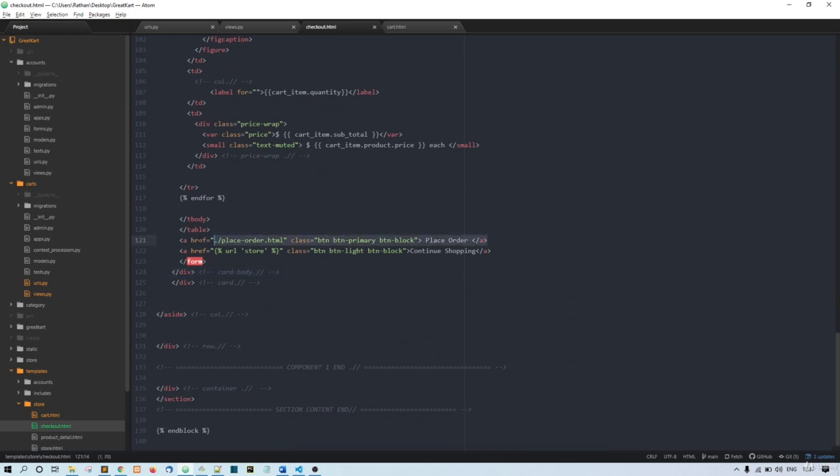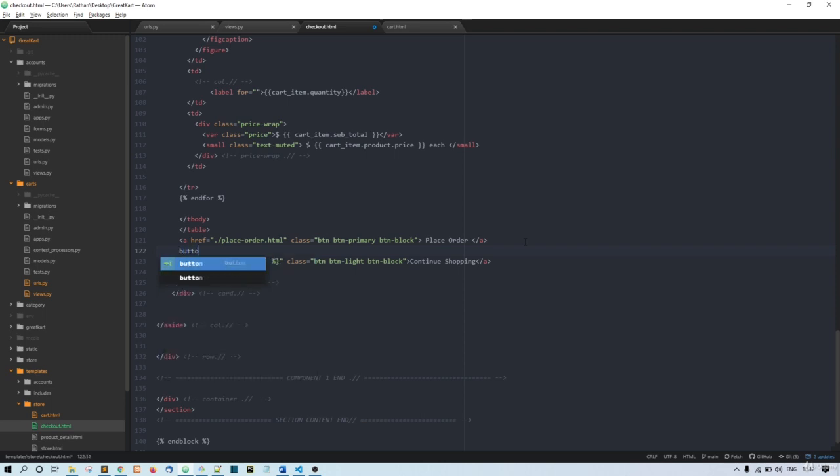Now this place order button is now a button with the type of submit, and the name will be submit, and the value will be place order.